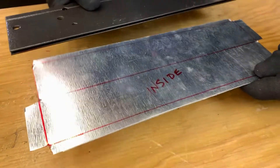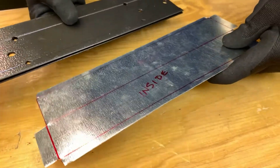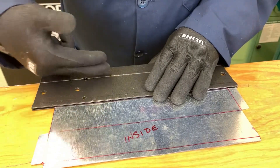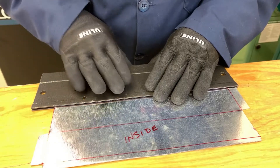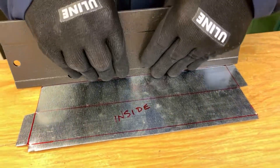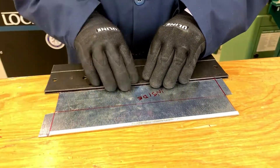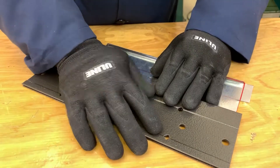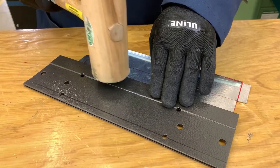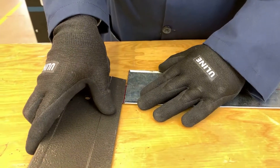Now I can fold. When folding, I want to make sure I use the small side of the folding bar but don't put it in all the way — otherwise it'll go too far. We just want to go to the line. I'm going to fold just on this side of the line, put some pressure on the metal, and slowly pry up, keeping full pressure on the metal, then fold all the way over. If you don't have enough hand pressure to flatten the metal, you can use a hammer or wooden mallet and bang along the top. We'll fold the ends again just on this side of that line.